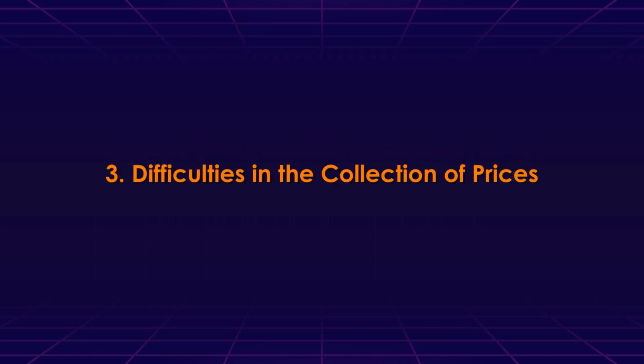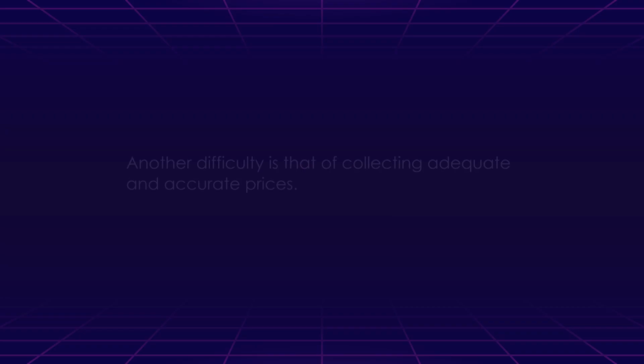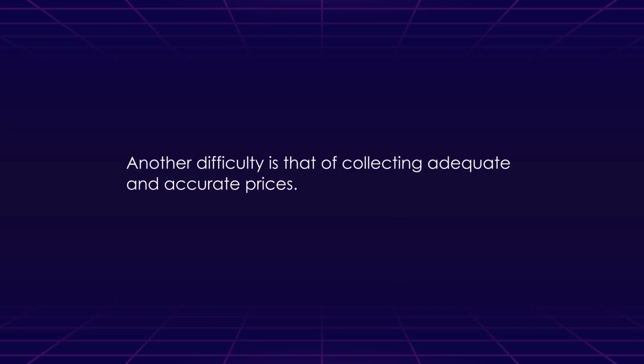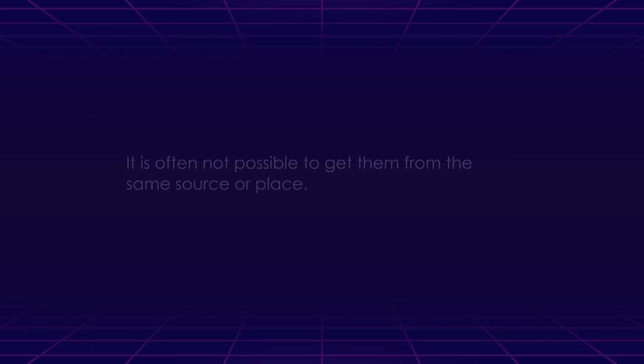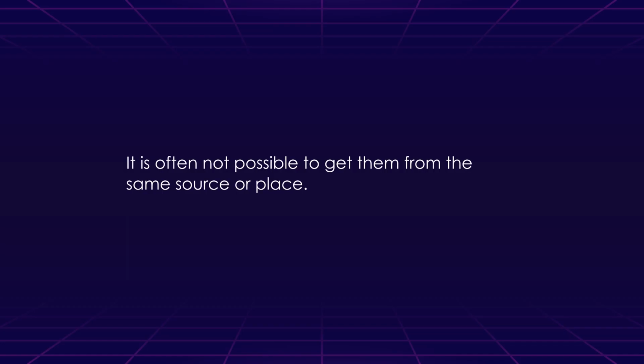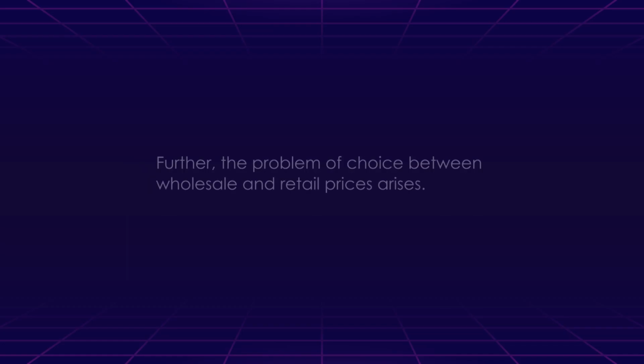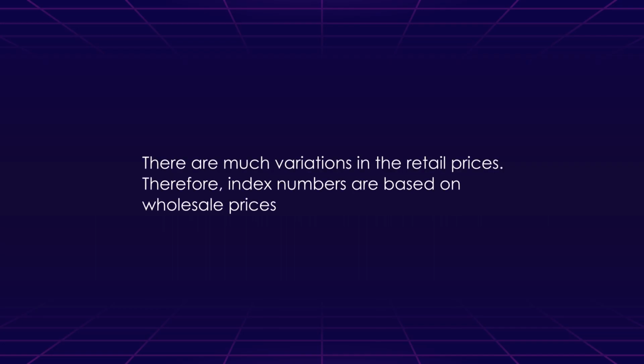Now there are a lot more difficulties in the collection of prices also. Another difficulty is collecting adequate and accurate prices; it is often not possible to get them from the same source or place. Further, the problem of choice between wholesale and retail prices arises. There are many variations in retail prices, therefore index numbers are based on wholesale prices.